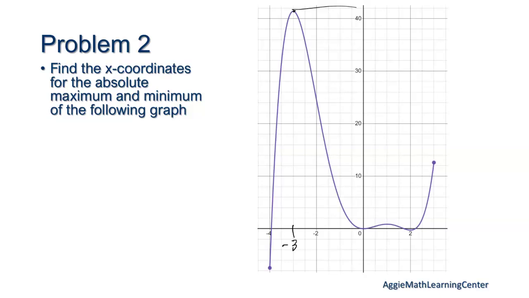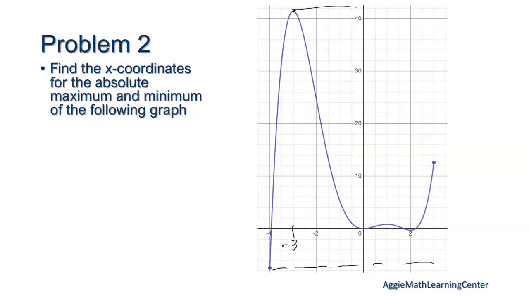I think I heard -4, because this is lower than all other values. So if the CBE asks for the absolute maximum, what would you guys say? This is a play on words, and I want to make sure you guys get it right. Just find the x coordinates, so it would be -3 for the absolute maximum. Okay, so if it asks for the absolute maximum, it's actually asking for the y coordinate.